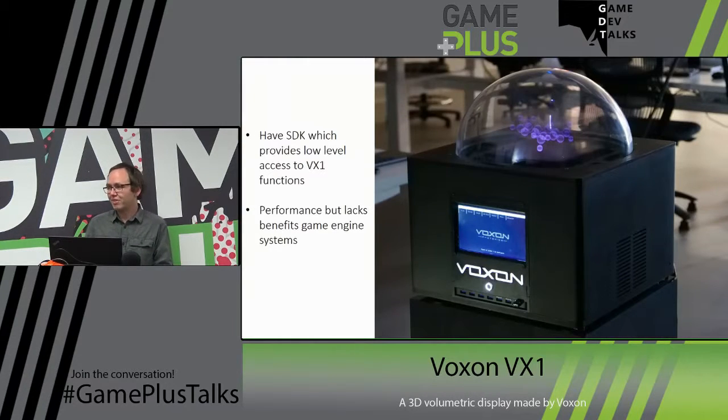Away from Unity, we have a low-level SDK. Our chief computer scientist is Ken Silverman — the person who invented the Build engine which powered Duke 3D. He's written all of our SDK and it's really low-level and very performant. The Unity side of things is the least performant so far, but we're very aware that the Unity support we're creating is to allow people to create content quickly without having to build their own graphics engine or physics engine. If you actually want to build something straight for this device and have the time and energy, you'll make something far faster. All the SDK stuff is in C++, so if that's a language you're comfortable with, that's how you get started.